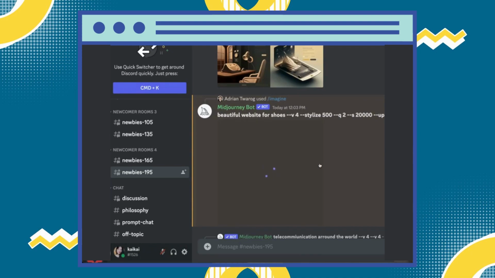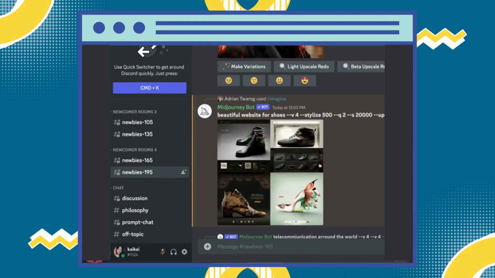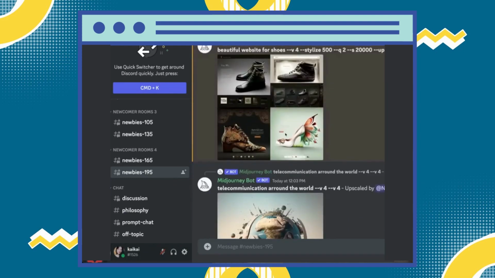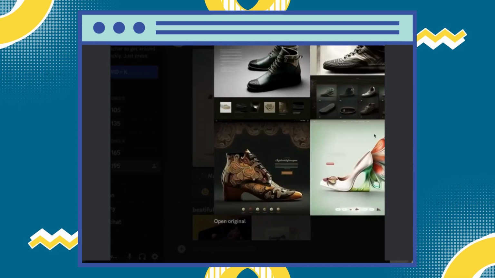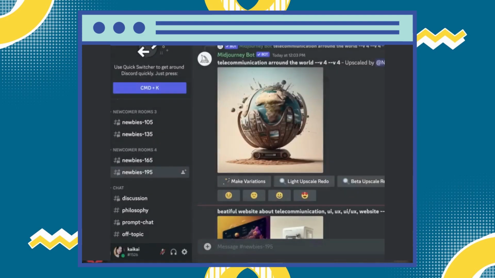One thing to notice here is that we get a loading percentage bar, and this is how long it takes for the AI to generate the image. Usually it takes between 1 to 2 minutes, but it will refresh and ping you once it's complete. So here it is, now complete, and here are the four versions that we got, which are really not too bad. Not that great either, but I suppose funny looking in a way.